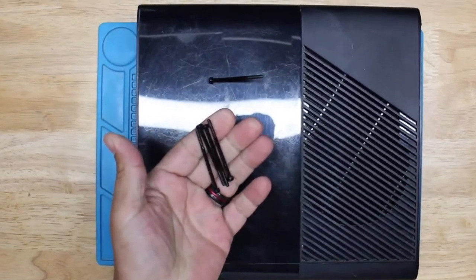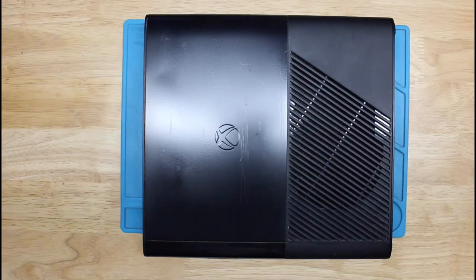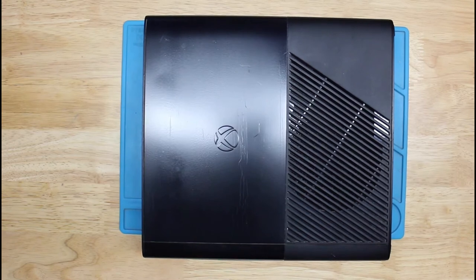It was at this moment that he knew. He messed up. So that happened. I forgot the damn screws. It only took me about 15 minutes to put them back in, but okay, whatever.